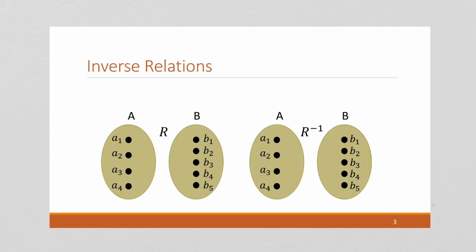So this is a pretty straightforward concept. If we have R is, for example, let's just draw some random lines here. Right, we've got this relation. Then the inverse relation is just going to be the opposite. We had an arrow from A1 to B1, so now we have an arrow from B1 to A1. And notice the order does matter, right? These still are arrows. So you need to have arrows. If you just give me lines, that's not going to be good enough.